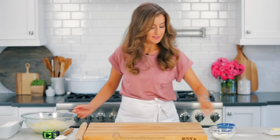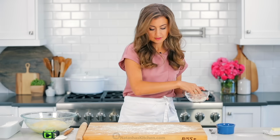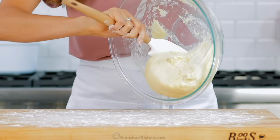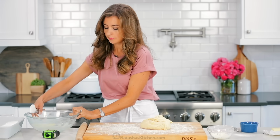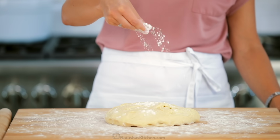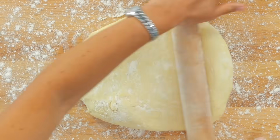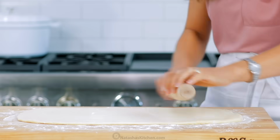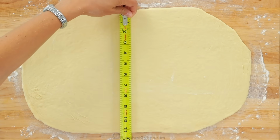Alright, that's puffed up beautifully. Now we're going to generously dust a clean work surface with flour. Turn the dough out onto the floured surface and sprinkle the top with just a little bit of flour, enough to keep a rolling pin from sticking to it. Roll the dough into an even 17 by 10 inch rectangle. And I do double check the size and straighten out the edges so that there's no waste.